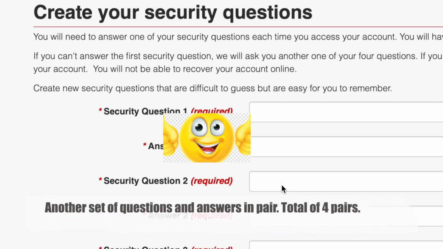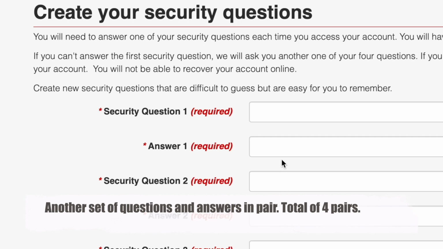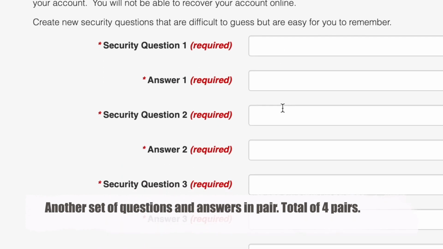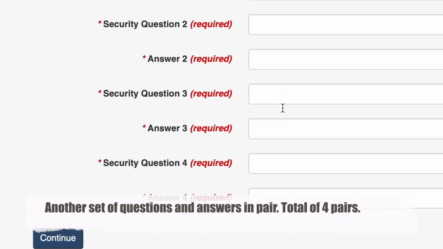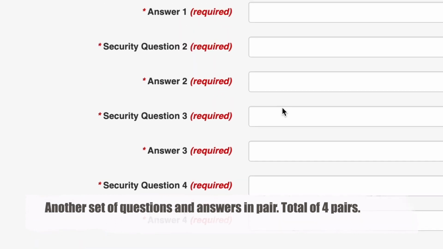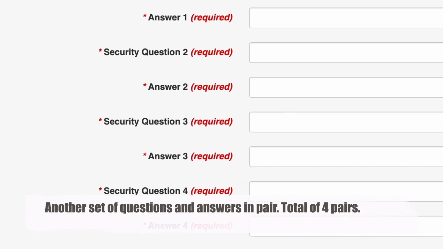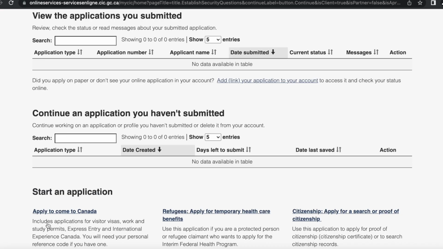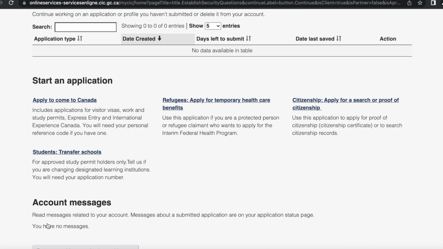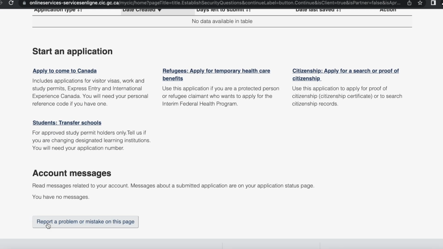application. This part right here, you will be asked to set up your own questions. That's 4 total, and then your own answers, of course. This is to tighten the security. So when you log into your account, you will be asked your username and your password. That's the first level. And the second level is you will be asked randomly for the questions that you've set up. Like out of the 4 questions, as you log in, you'll be asked either of the 4 questions. And that is to strengthen the security of your account.